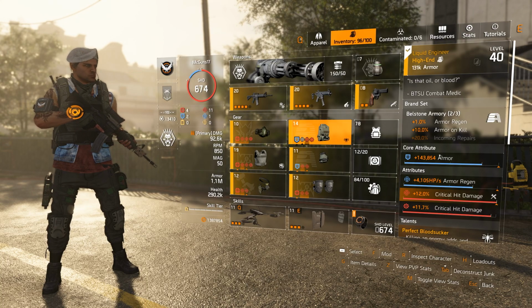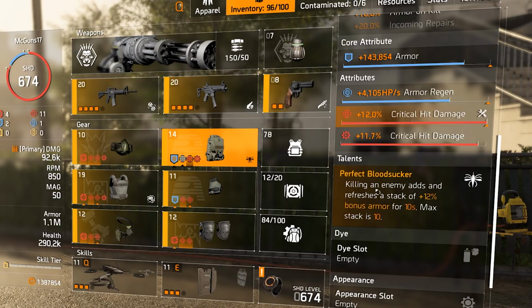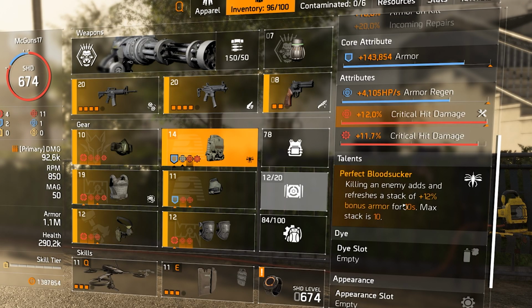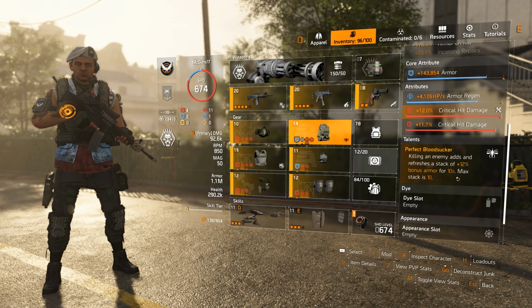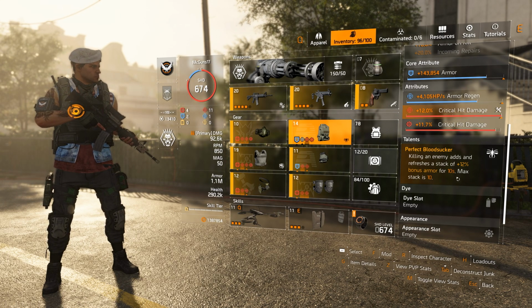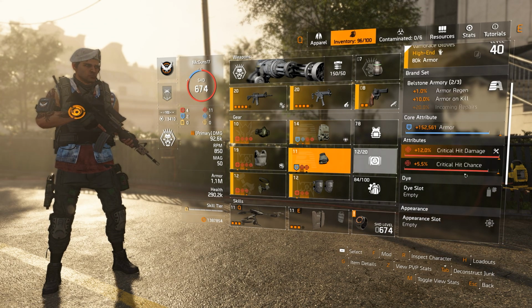The specialty of this new item is that it comes with the perfect bloodsucker. Killing an enemy adds and refreshes a stack of 12% bonus armor for 10 seconds. The max stacks will be 10, so that's a potential of 120 bonus armor, and that comes really handy on this build because we can shred enemies fast to have that bonus armor to kind of back us up with that survivability, right?